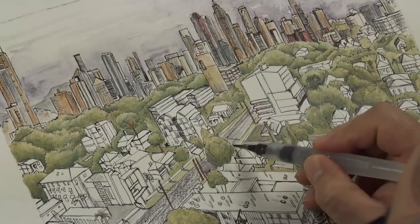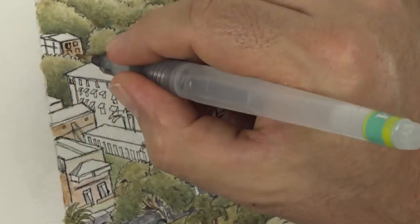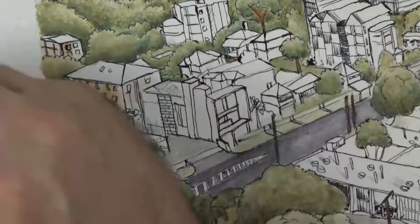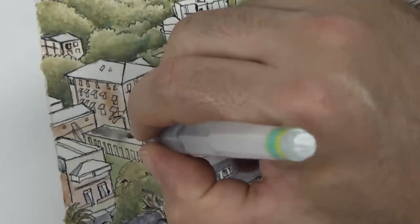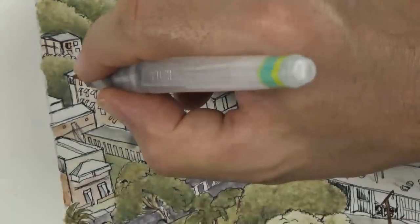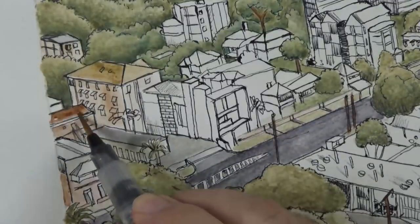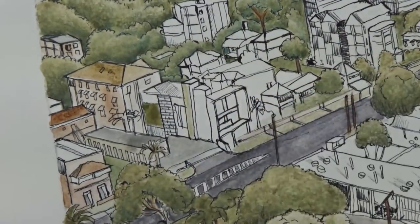Colouring the tone directly gives a pleasing finish and breaks up any possible monotony from lots of coats with no textures. I then move on to each individual building. Use the swatch sheet as the palette to load up the water brush and lay in the colours. The more water, the lighter the tone will be. Take into account the light source also. This is particularly noticeable on the differing angles of the roof.